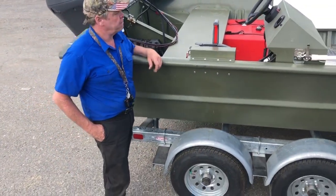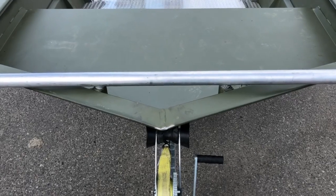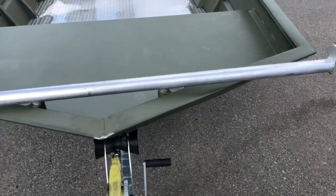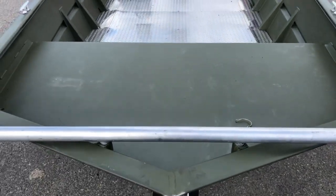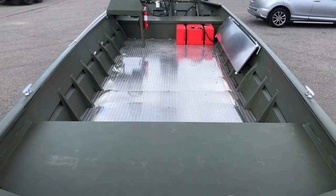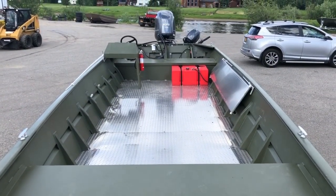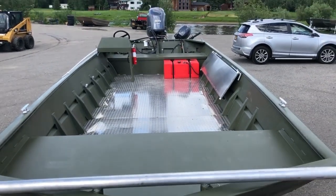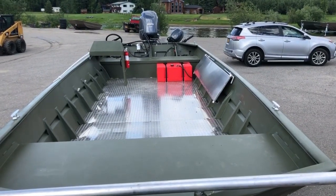We're going to put it in the water. This customer also ordered the big ATV ramp bar, so you can put an ATV ramp on the front for loading ATVs. Of course, you got a lot of room for ATVs. You also got four cleats welded on there — they're optional, but a good idea. And that's a boat you can load some cargo in right there.